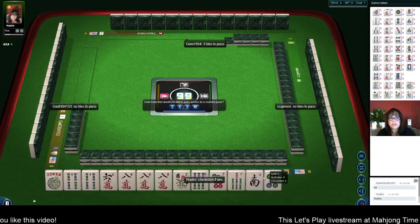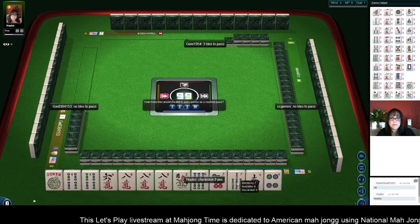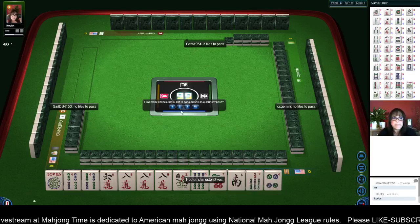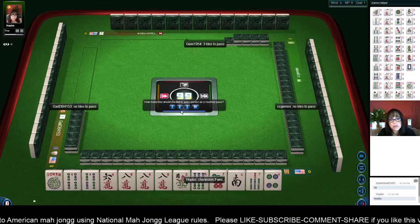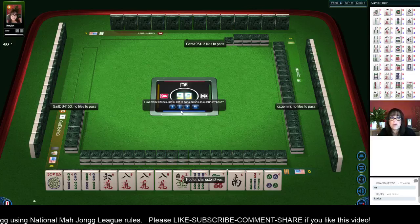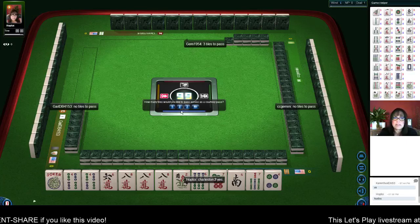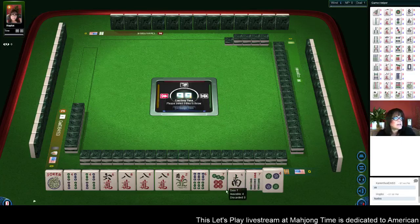I don't like passing white dragons because they're a dual tile. Okay, the players to my left and right want to stop the Charleston. I'm okay with that. The player across from me wants to pass, so I'll do a full pass with them. It can be used as a dragon or a year tile, a zero. So I try not to pass them. Plus, dragons are kind of a hot commodity since there's only three. And dragons are in every category on the card except for addition. So I really try not to pass dragons.